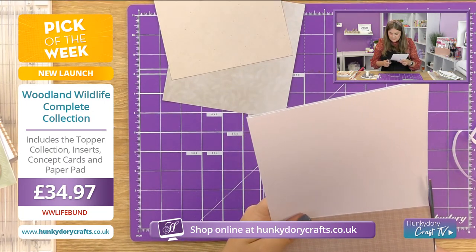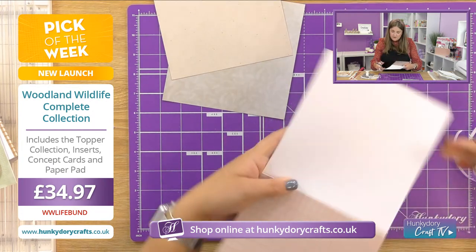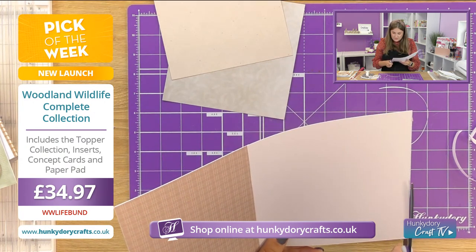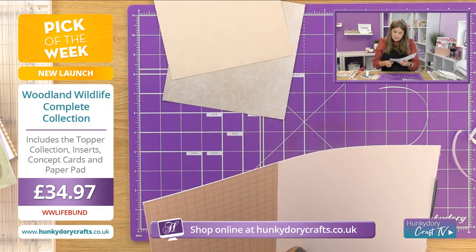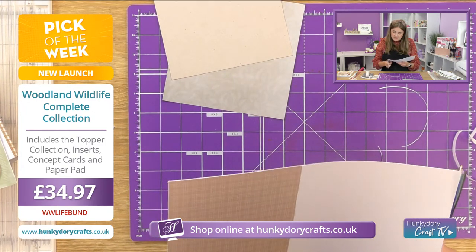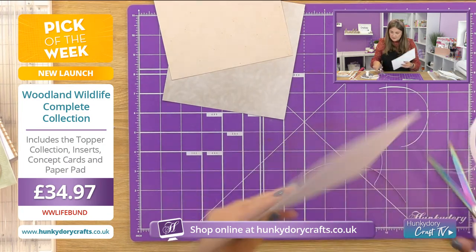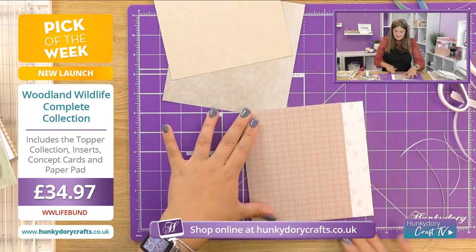So then we can trim around here. And the great thing is that if you're not very good or you don't yet have a trimmer, you can stick straight onto your card blank sometimes and then just cut around and use them as a guide. It's often a really good tip for people who are just starting out. It does work.